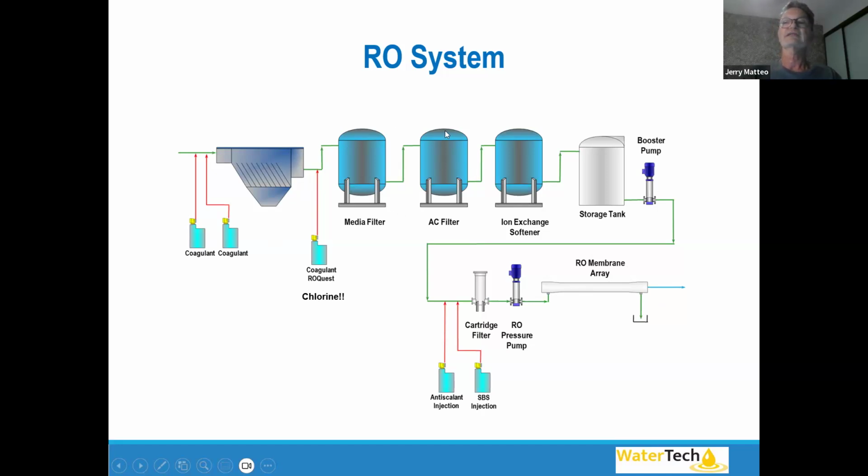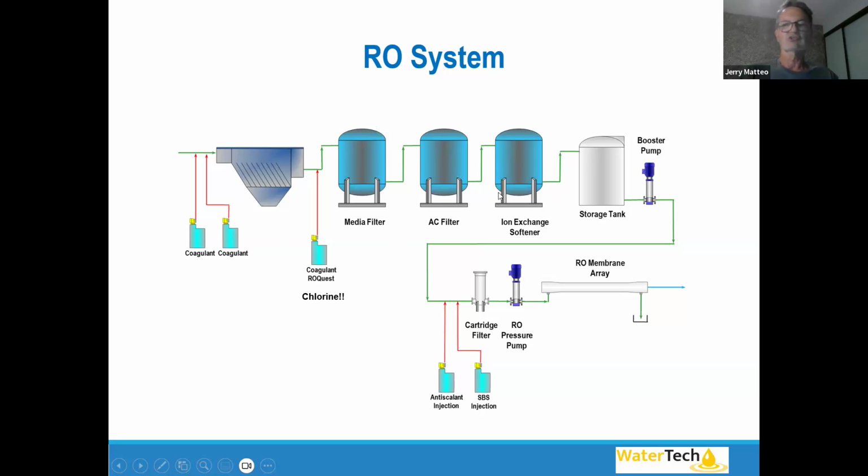Instead of using a filter like this, you can apply sodium metabisulfite, which is a reducing agent and reduces the chlorine oxidizer. Coagulants, you're probably familiar with that. So you'd use coagulants here if you had a clarifier. This is actually a filter aid. So not every plant has all these. I'm just showing what a plant may have.